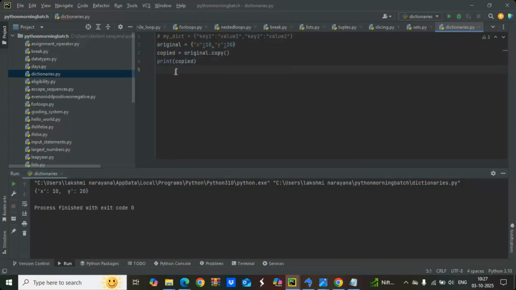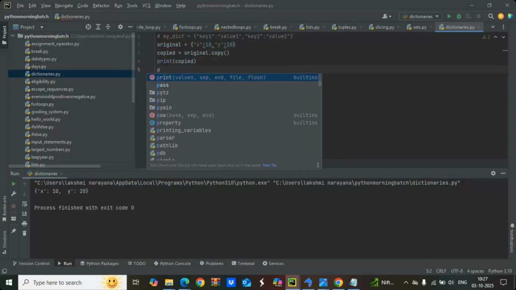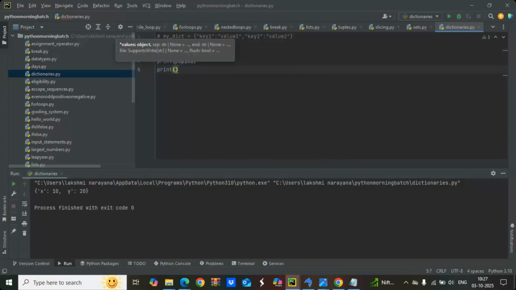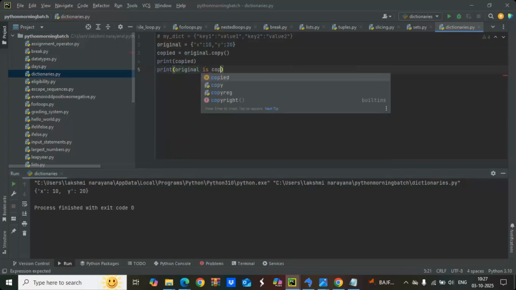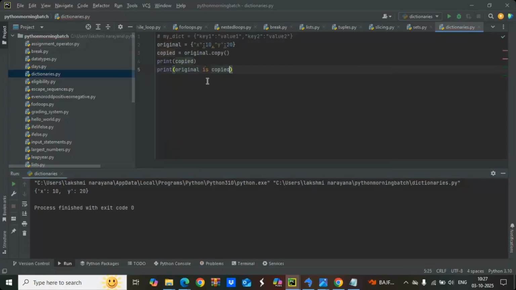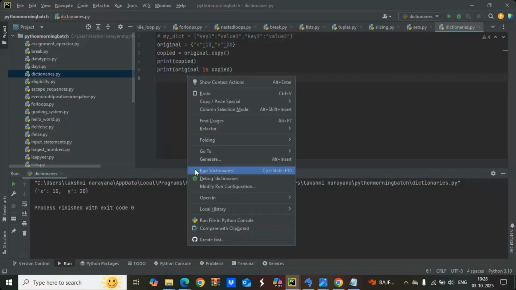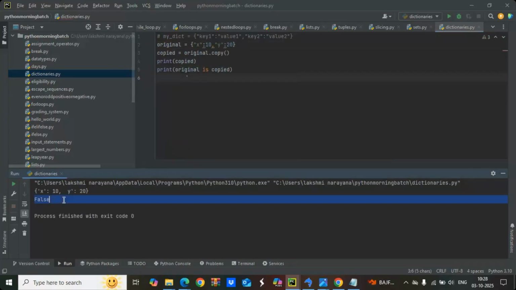This is another object. So here we can check print original is copied. Here the output will be False, because they look the same but they are not the same object. See the output here.